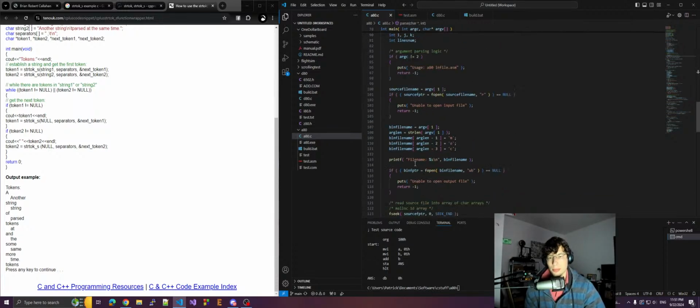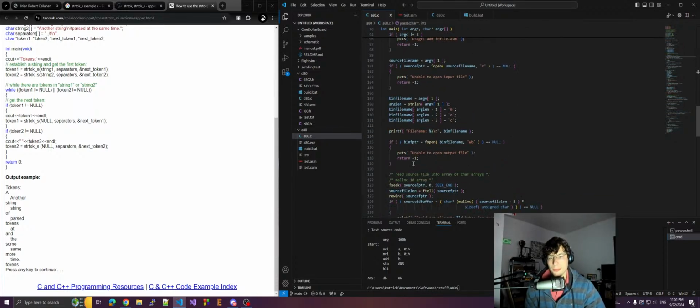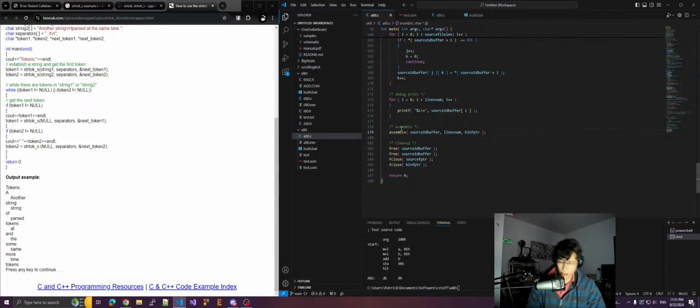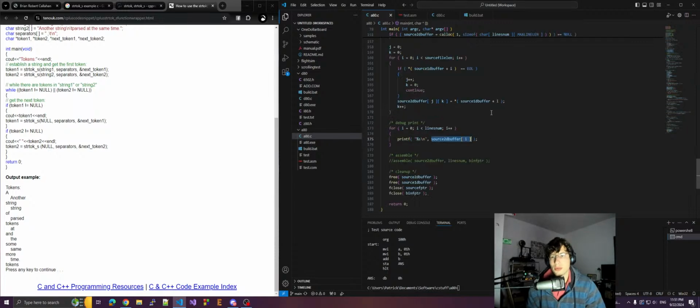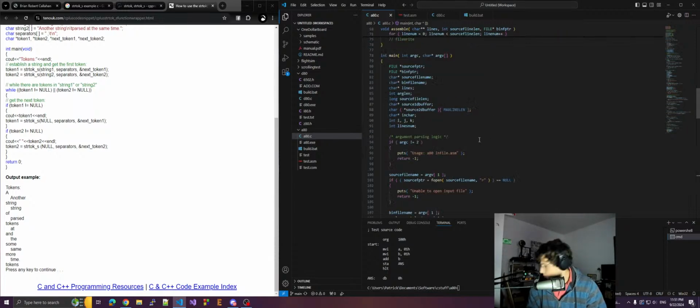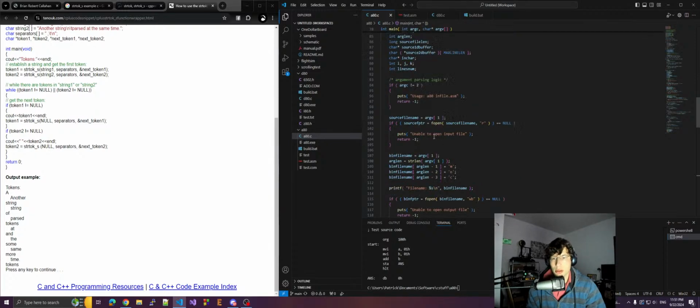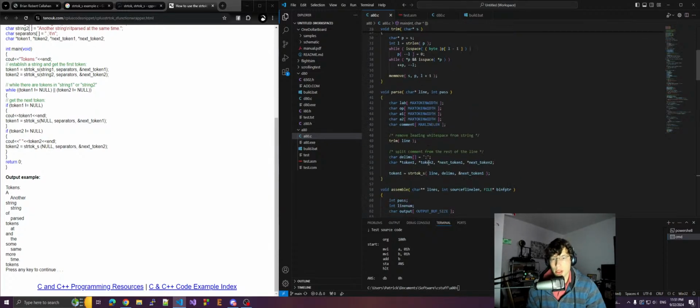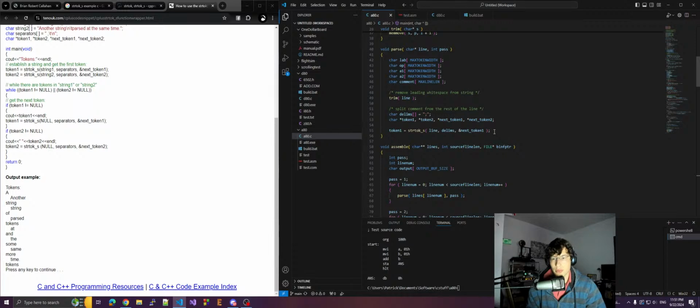Let's go down here. Let's go to assemble. We're gonna comment this out. Okay. And source 2D buffer. What we're going to do is grab this stuff right here.